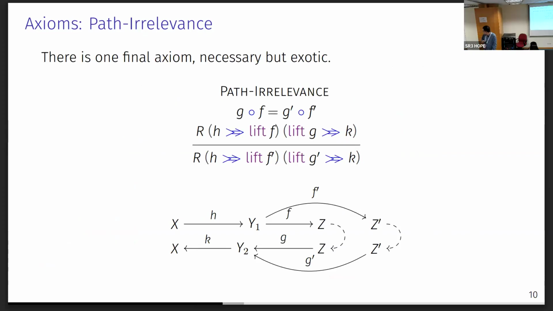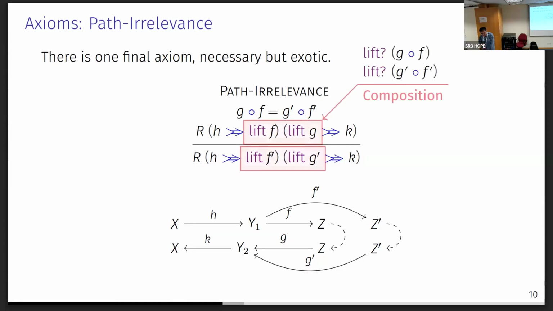So if we look into this axiom, we see that two pure computations, F and G, are happening in between the composition, right? So we have lift F and lift G happening in the middle of the composition. So really, if we can compose the two Kleisli arrows together, so if they are using the same monad, then sure, these two are equivalent, right? Because they compose to the same thing. But because we don't have the composition structure, we have to use an axiom to specify that this is true.